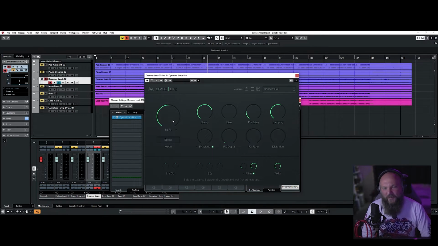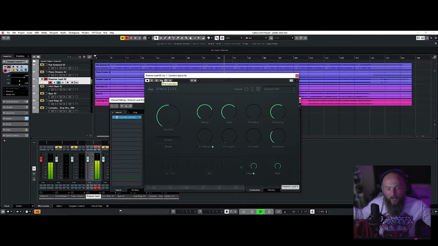So I'm going to set pretty much the same settings-ish. So we want to up the dry and wet, so we've got sort of half the effect coming through. Up the size and the decay. Pre-delay, I want to turn that down. And then just adjust the damping just a touch. Distortion up a bit. Listen to that. So dry, then... Oh my gosh. That's huge. It's got such a great tail on it as well.